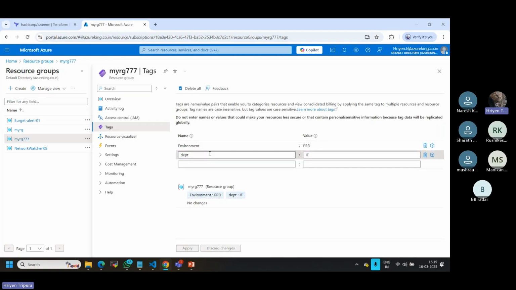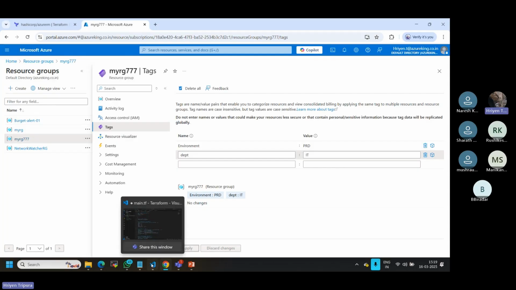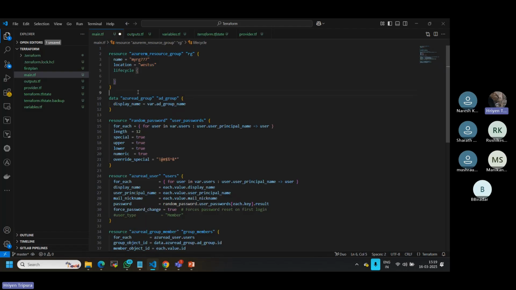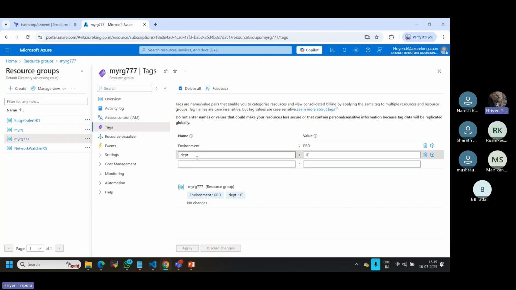Now, whenever I run Terraform apply, I'm talking about the default behavior. Whenever I run Terraform apply, what happens? Terraform will check the state file first of all, because as I told you, the state file contains all the metadata of your existing resources. But Terraform will not have the state file entry for the tag, that is your dev and whatever name you define here as the value.